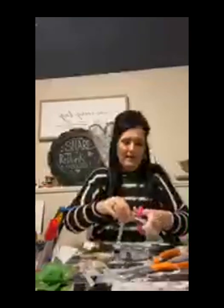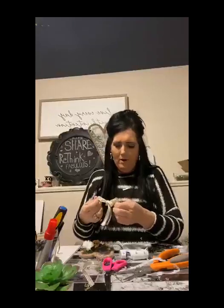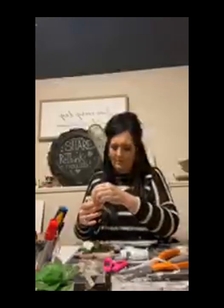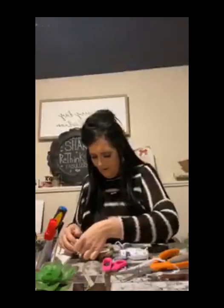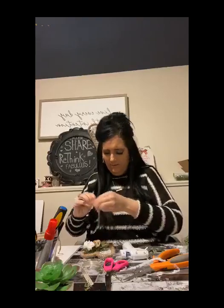You can make any kind of bow that you want with this. You can do a little messy bow with all the little extra pieces of ribbon that you have left over. Just scrunch them up together, tie it in the center. Okay, let's see. I'm going to go ahead and just glue that on there.